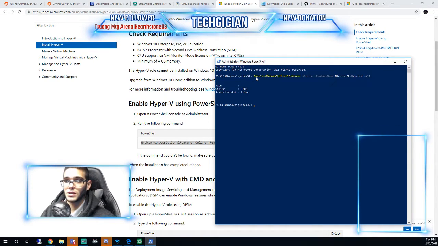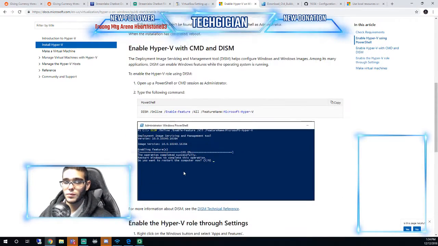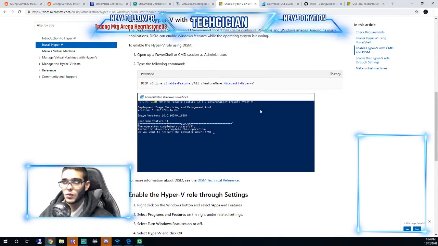It's just going to tell me that no restart is needed because I did this already. After you do it for the first time, you are going to need to restart your system. So if you guys want to go ahead and do that really quickly, that will work as well. Once you've done that, you're all set. You've enabled it. It started to work. You can do a couple of other things here that you may want to run as well.